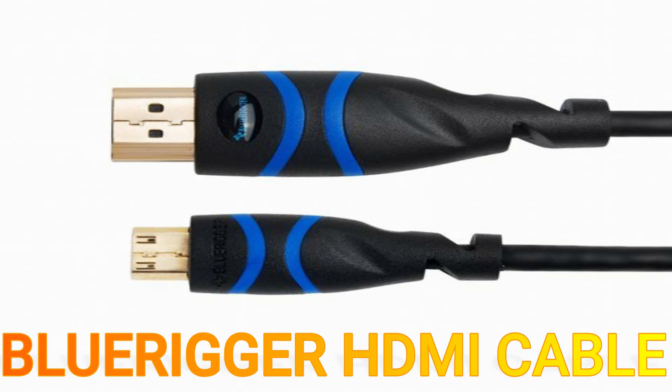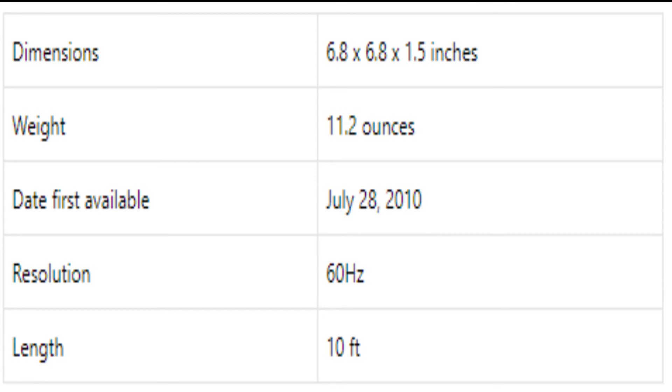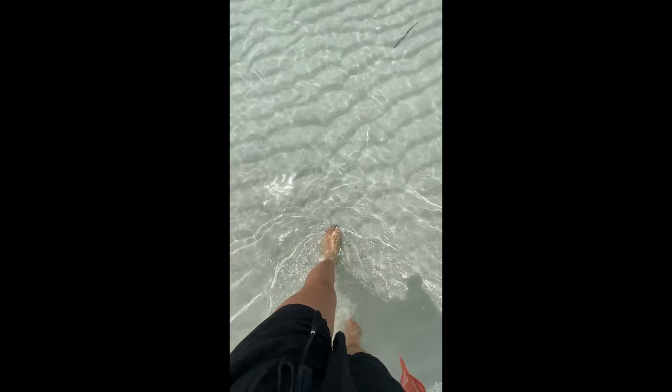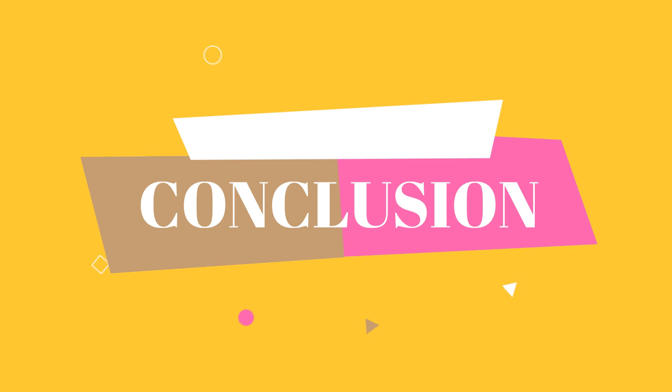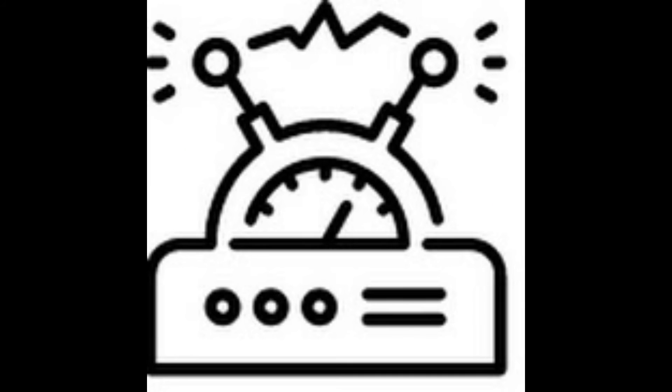Next in the list is the Blue Rigger HDMI cable. This cable has dimensions of 6.8 x 6.8 x 1.5 inches. It has a weight of 11.2 ounces. It was first available on 28th July 2010. It has a resolution of 60 Hz and a length of 10 feet. This cable provides better quality video resolution, that is 4 x 1080 pixels. Conclusion: in this video we have managed to gain good knowledge about 4K HDMI cable.